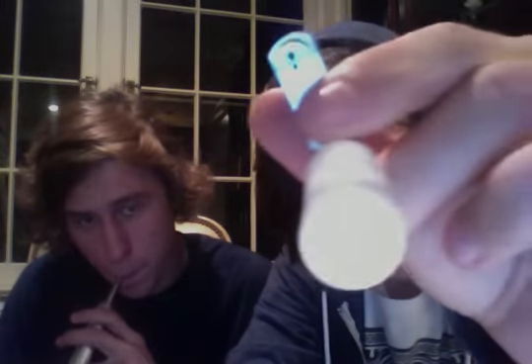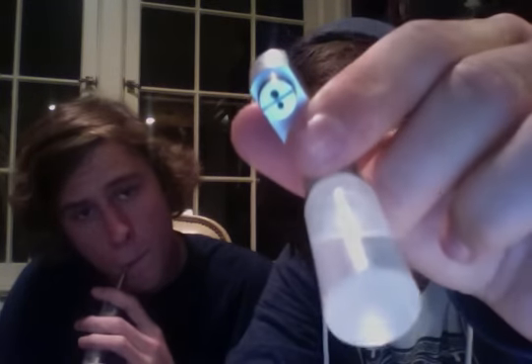Then at the top there's the hole and your drip tip goes on there, and there's one hole for air flow. Then on the Vape Mate itself there are two levels — the one on top is the hole for air flow and the one below is the one for the dripping itself, where the liquid goes.